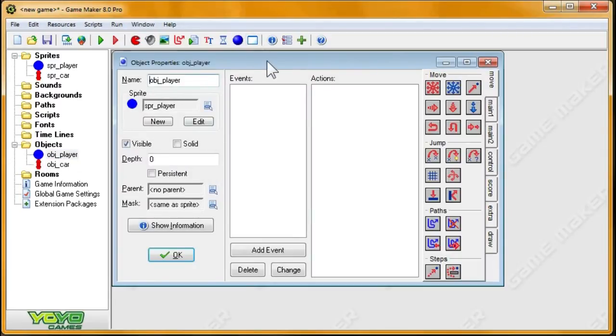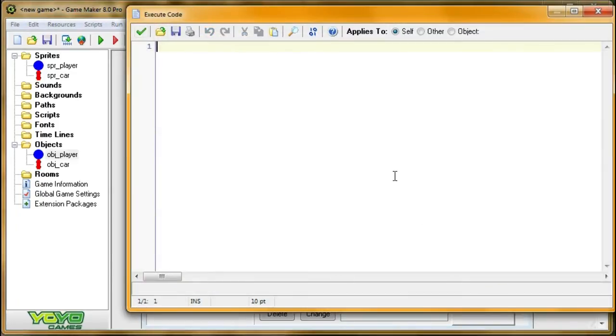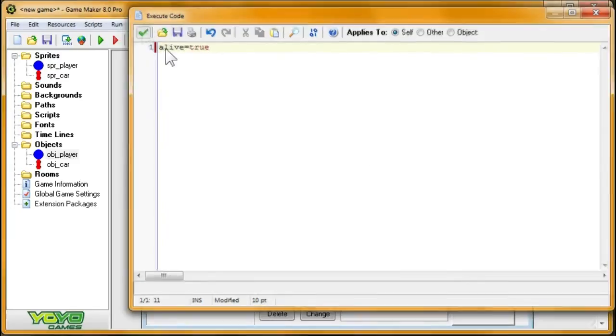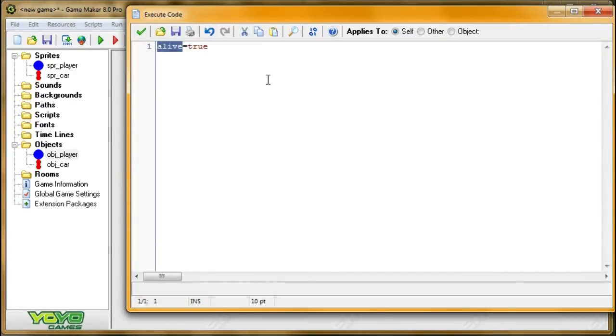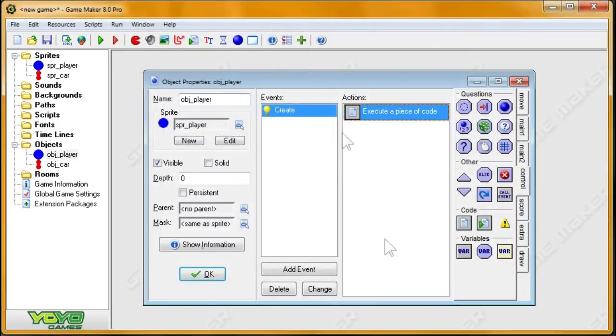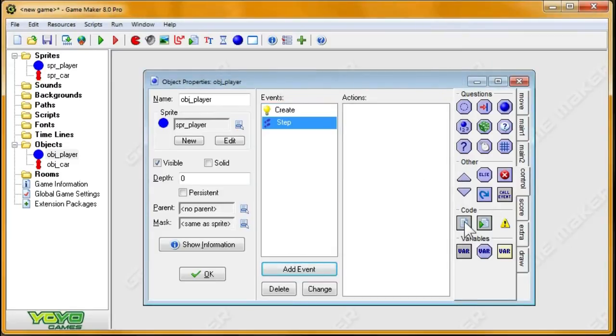Alright, so as I mentioned earlier, there's the alive variable, and alive is equal to true, because in the beginning we want the player to be in control. And if you have a bigger project, you might want to consider making this variable controllable or something along those lines, because I imagine alive can be vague. But for this sense, we're going to call alive, meaning alive is the person in control.